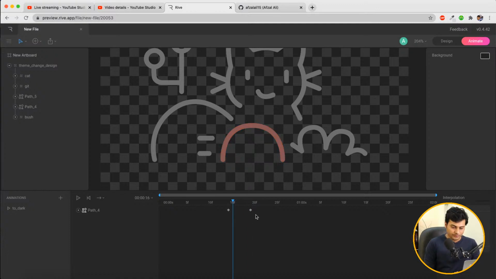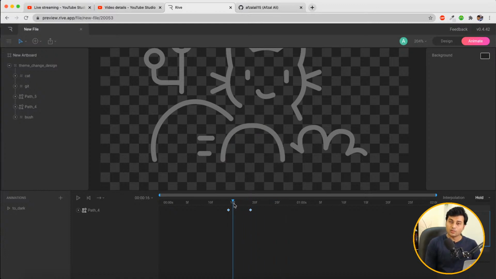So what we can do over here is say that we don't want the linear transformation, so I should select both of them. This transition from gray to red should not be linear, it shouldn't change gradually. Instead it should be hold. So it will be gray all the time, and at the final time it will just become red. You can see the graph here as well. So now it's gray, and here it became red.